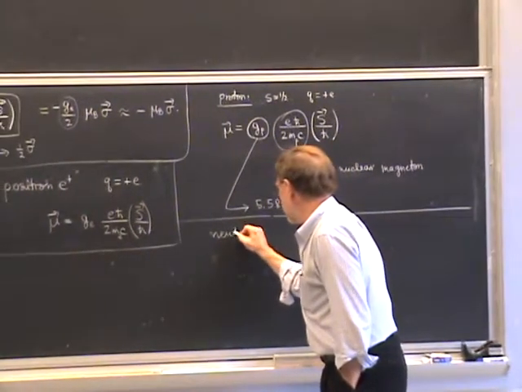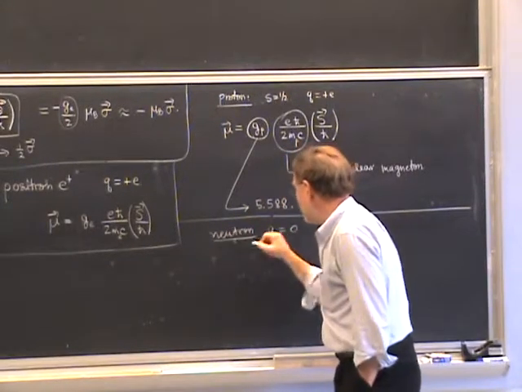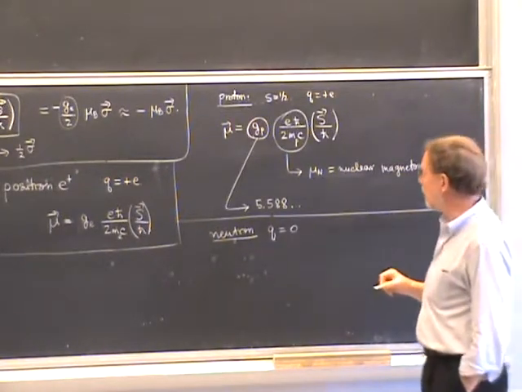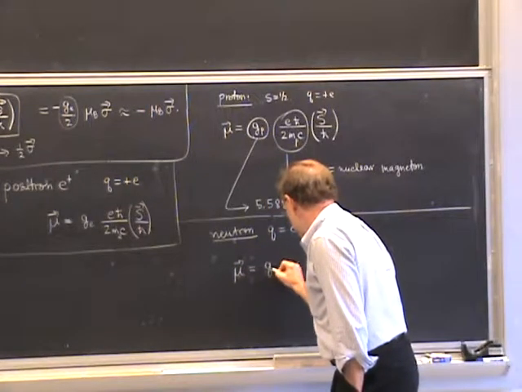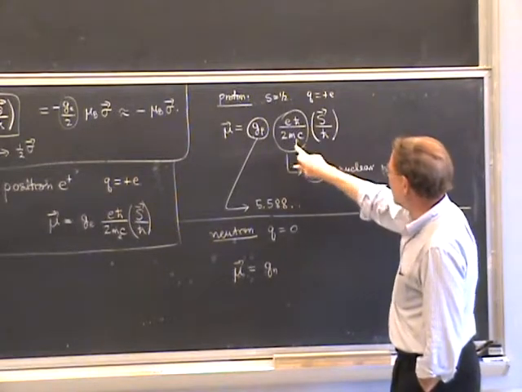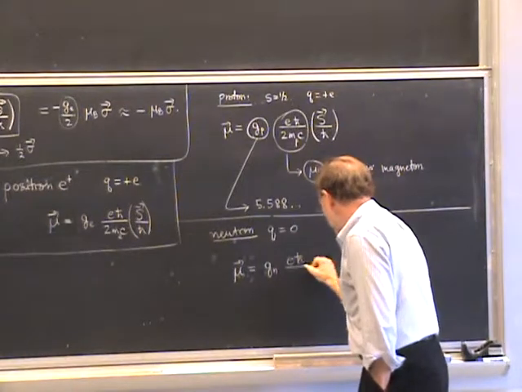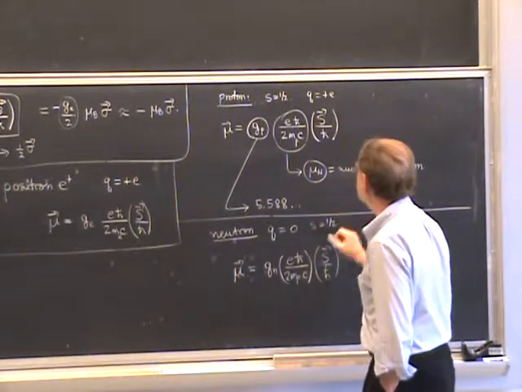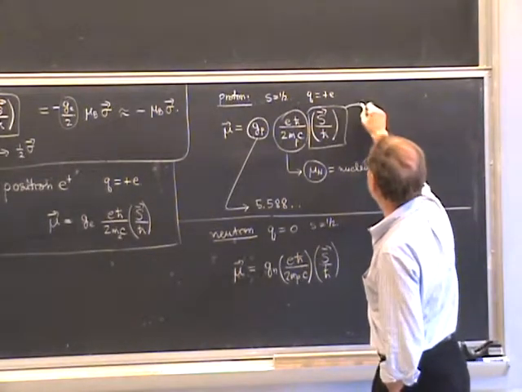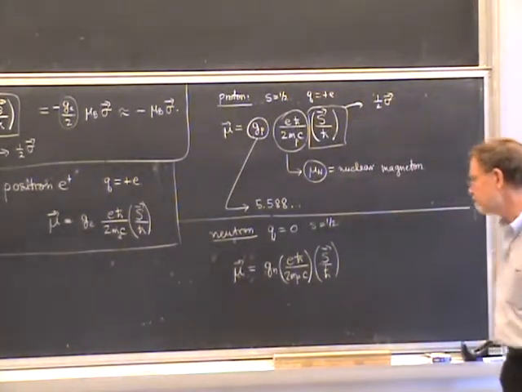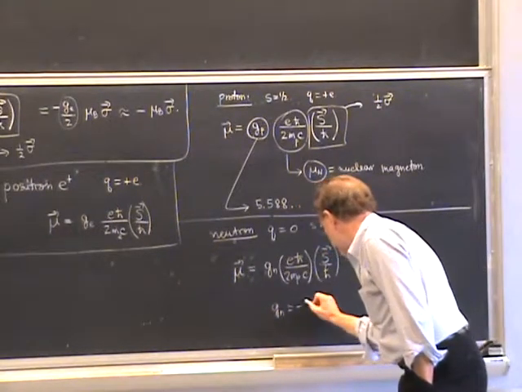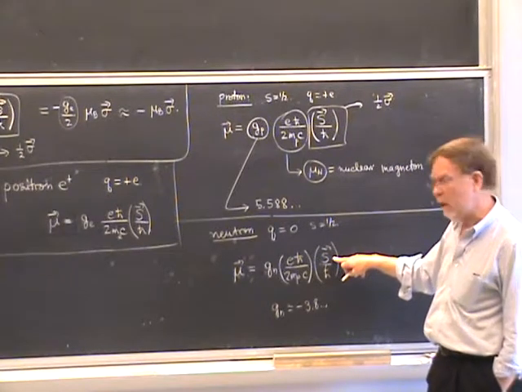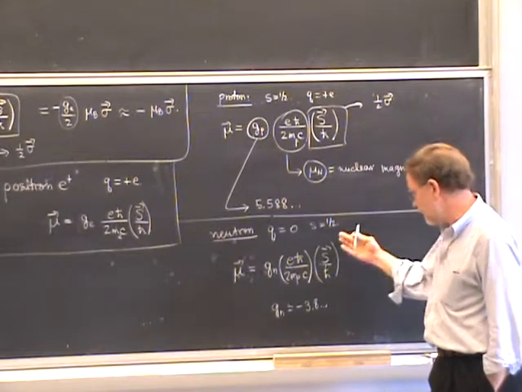The case of the neutron is also interesting. The neutron is a neutral particle, so Q is equal to 0. Nevertheless, it still has a magnetic moment, even though the charges cancel out from the quarks and their motion. The magnetic moments don't, and there's a net magnetic moment left over. The magnetic moment of the neutron is written this way: μ is equal to the g factor of the neutron. By convention, we use the nuclear magneton, that is to say, with the proton mass in here. So it becomes eħ over 2m_pc as the factor here, and then the spin over ħ. I didn't mention this, but the neutron has a spin of 1/2, just like the proton does. So S over ħ in both cases is the same thing as 1/2 σ, both the proton and the neutron. And the neutron g factor, g_n, is equal to, with a minus sign, about 3.8 something. I forget the exact number. To say that it's negative means that the magnetic moment and the spin are in opposite directions for the neutron.